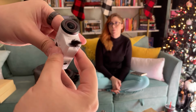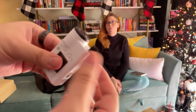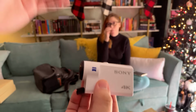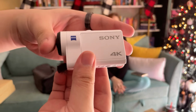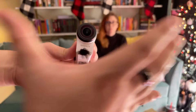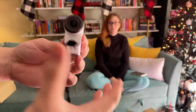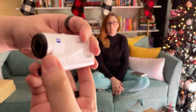So you don't want to have wind replace your voice when you're live streaming. I was going to buy it from Amazon and do it myself, but it looks like they did it for you. Very professional, actually. And so this is the rear camera. I've compared the GoPro Hero 13, or whatever it's called, to this. There are reviews on YouTube from other people that compare the stability and the quality of the cameras. And ultimately, I really wanted this camera because even after all these years, it just looks so much better.